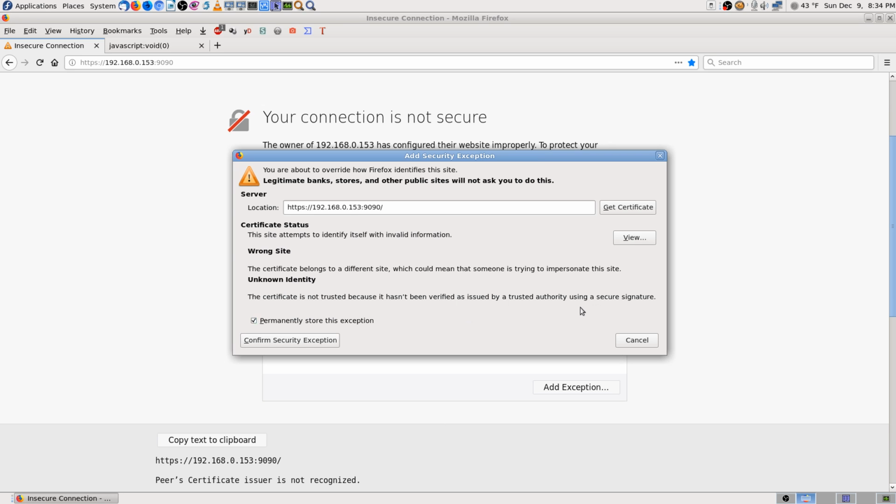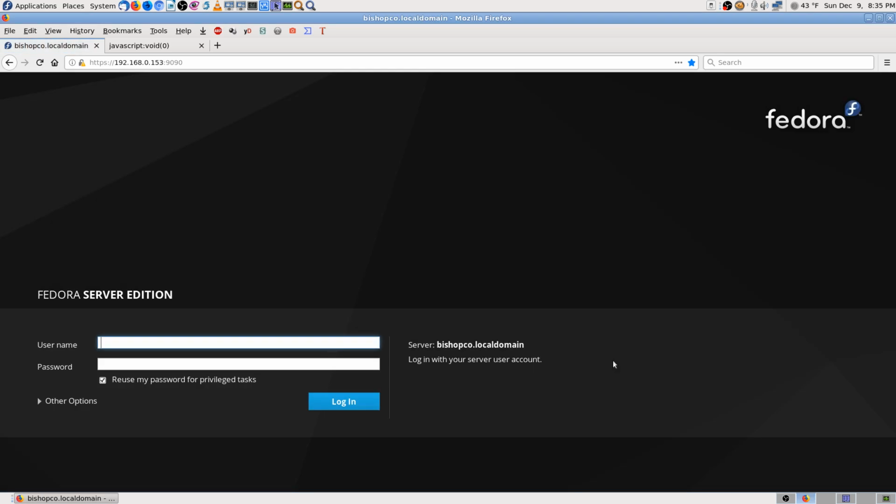And the only one I really remember all the time is VeriSign, but I think there's more than one. Those are possibilities. That's not what's going on. What's going on is it's a self-made certificate that's not paid for to some service to list it online as being a good certificate. So confirm the security exception, and now we get to log in.